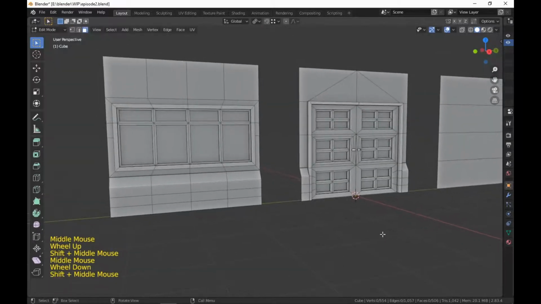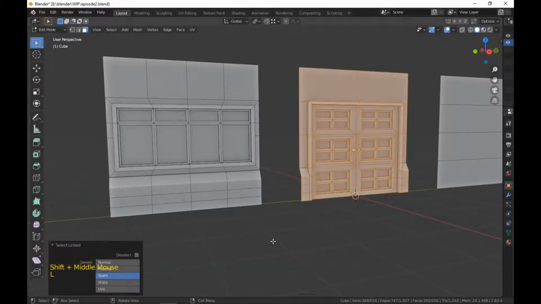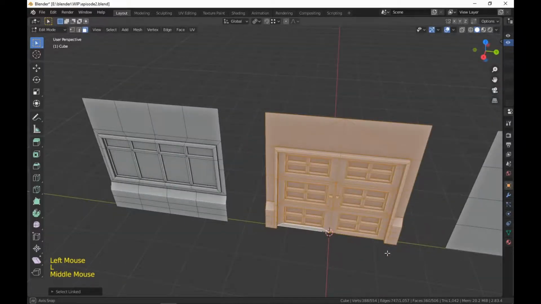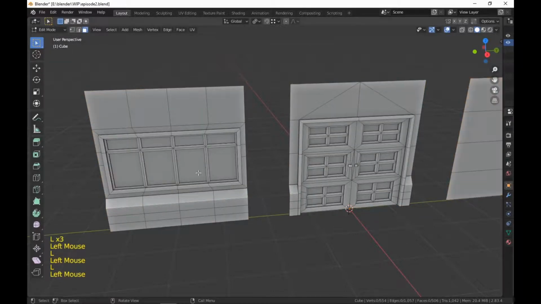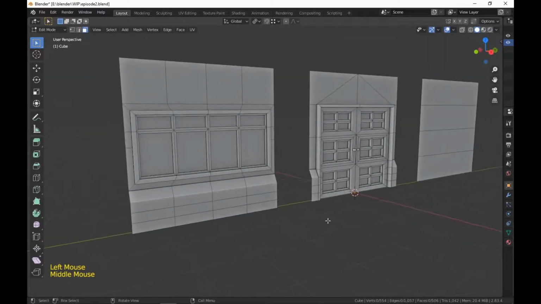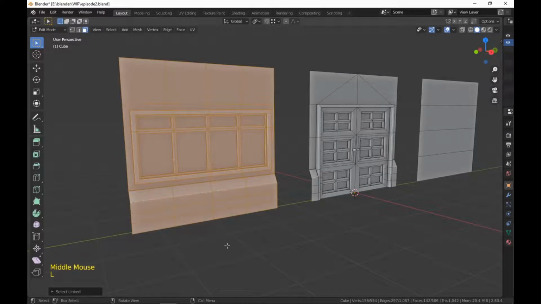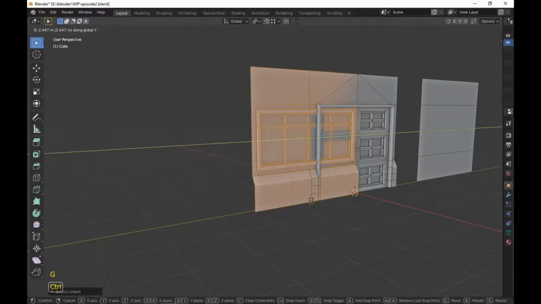Now then, when we snap these together, did I explain this? I think I did. I'm actually doing 2 recordings because I messed the first one up. If we press L to select, I might have already gone over this, and if I'm repeating myself, sorry. Press L to select something. It depends on where your mouse cursor is. So it will select everything that's linked to whatever face you're pointing at. So let's grab that with L, let's GY and snap that to there.